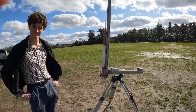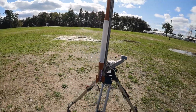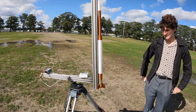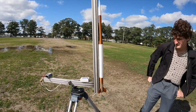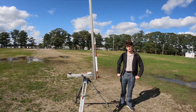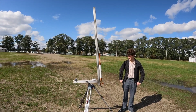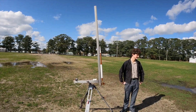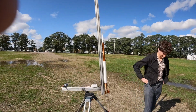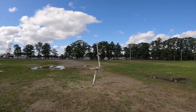All right, here we have Darnerfly, which is a D20, and that one is meant to go 725 feet. I can't tell you how many grams it is because I forgot to write it down. We've changed the attitude so that the rocket is now laying on the angle instead of hanging from the angle to see if that fixes any friction issues we may have had. All right, let's give it a try. 3, 2, 1.